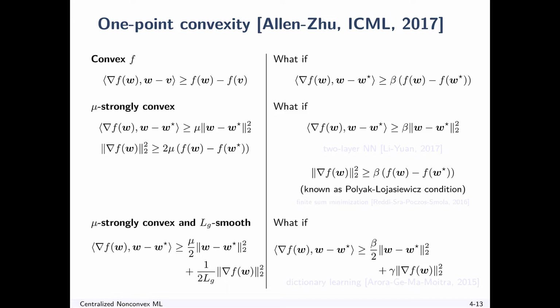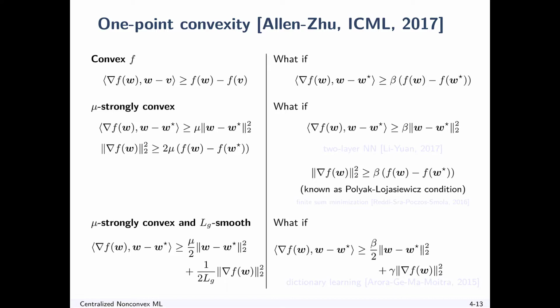What would happen, just hypothetically, if instead of having this for all v, we had that only for W star, for some beta, for the first one, convex f, on the right-hand side? We have seen that, right? We see that in that case, we can converge with exactly the same order as we can converge here. So the order is exactly the same. We are not doing anything and we are not losing anything. So we just run gradient descent with exactly the same order. Here we converge to the optimal solution. Here we can converge at the same order, at least theoretically.